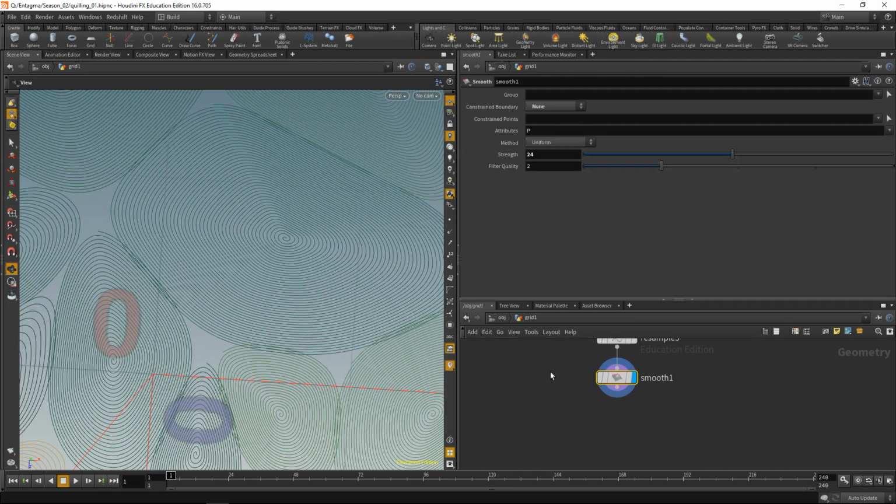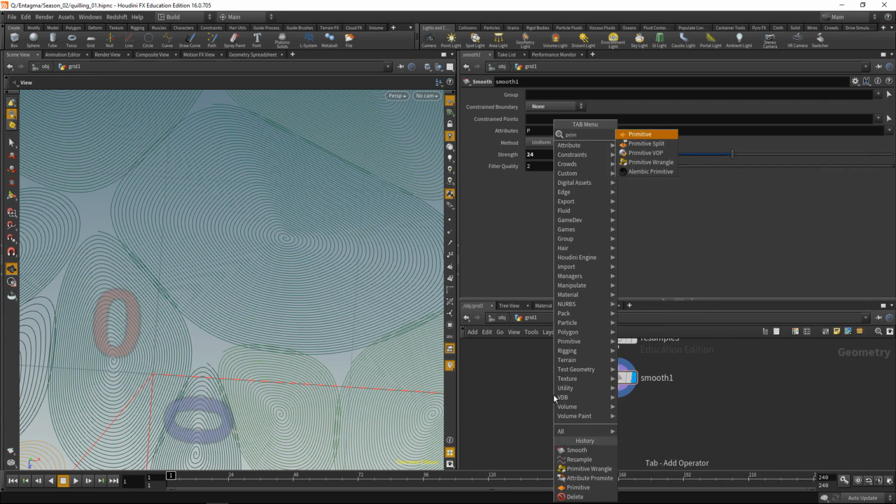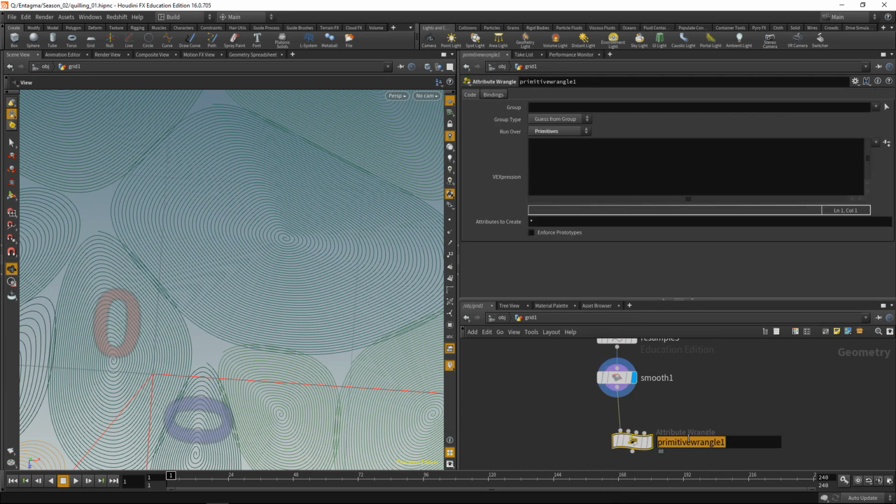What we want to do next is create a random z-scale to use that for extruding those spirals each individually. So again, primitive wrangle, call it set z-scale, and let's create the attribute called z-scale, and let's use a random function that we will fit.